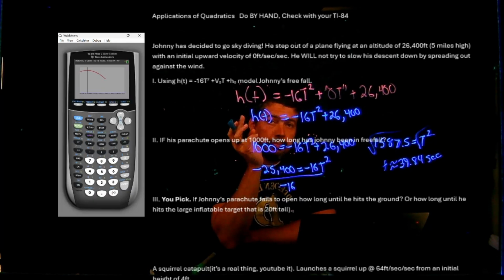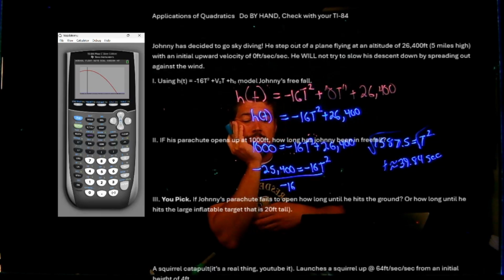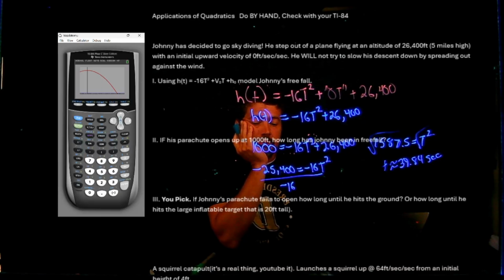And you should be playing along. Go to ti84calc.com if you don't have one. Or don't. Second trace 5. All you gotta do is have your cursor in the same neighborhood as the intersection, and then you press enter 3 times. And there you go, 39.84 seconds, which is what I had by hand, kinda.